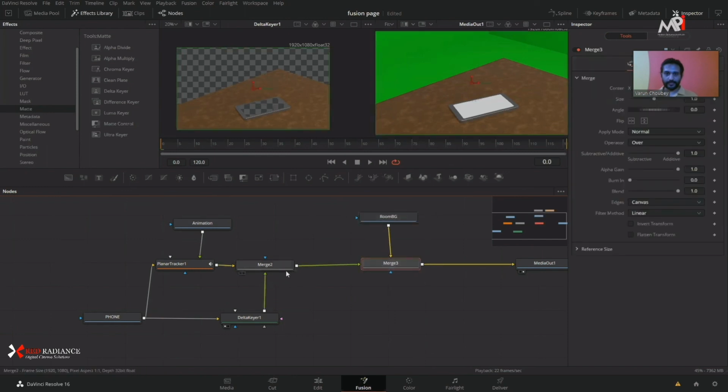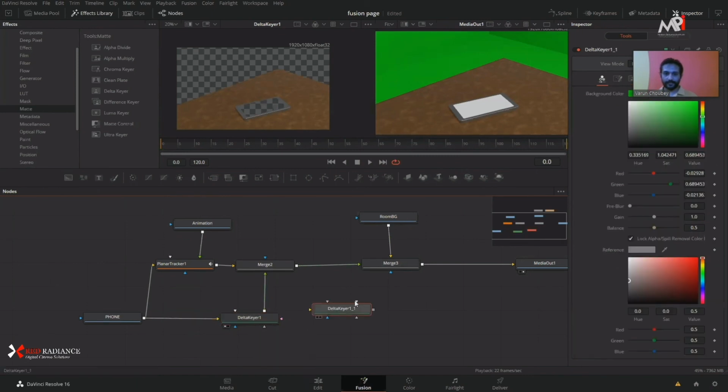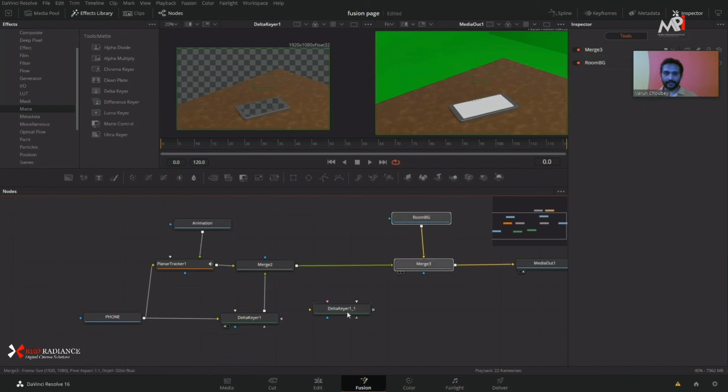So what we'll have to do is add another delta keyer here and key out this. Because we already refined it, I will just copy, click on empty space, and paste.